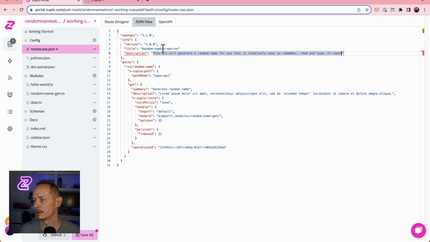It consists of a color dash adjective dash animal. Try it out. I need a comma here. And then we should add a bit of a description here.